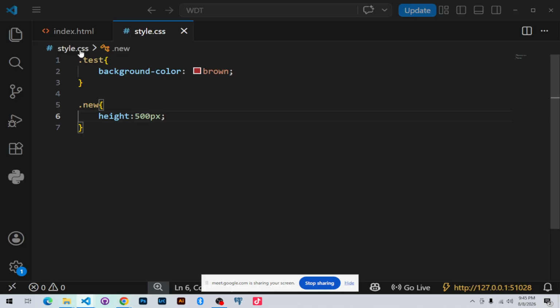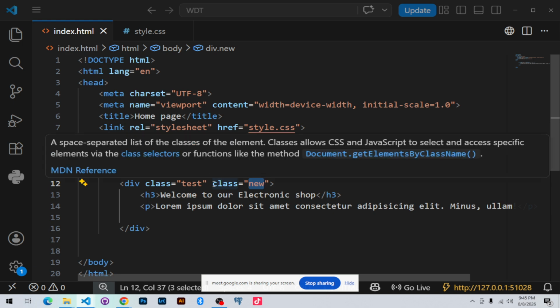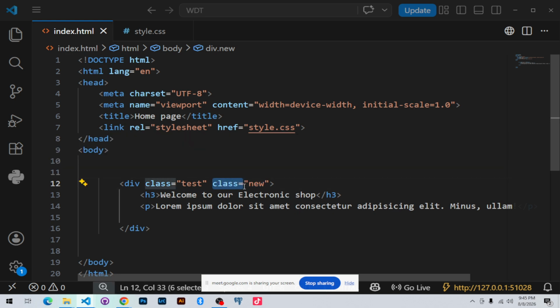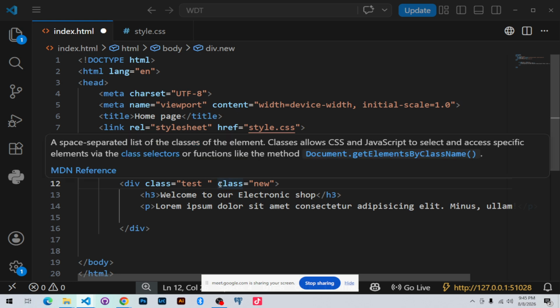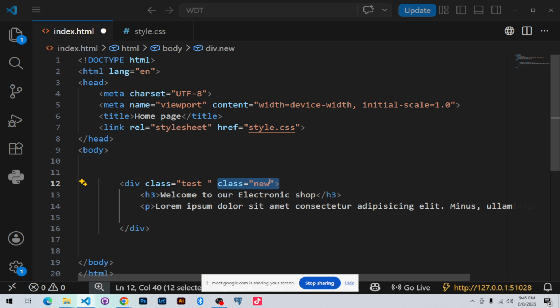Why? Because this class is being redundant. I've repeated the class name. Instead, inside the code here, we keep adding the different class names that we want to add. So for example, this one here, let me remove the new from this place.